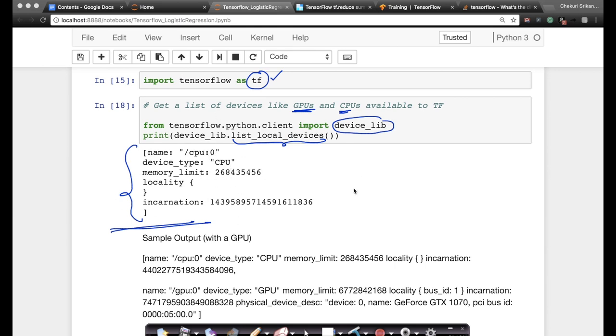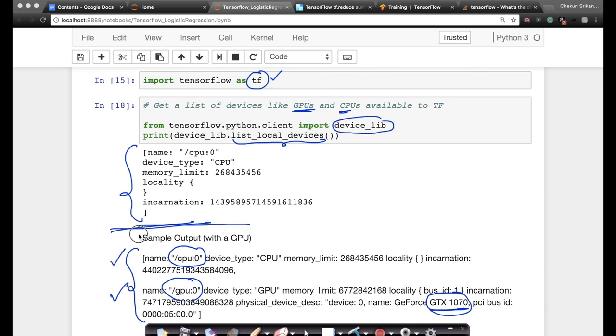But I have a desktop also at my home, where I got an output like this, where it says I have two devices. My first device is a CPU, my second device is a GPU, and this GPU is a GTX 1070. So if you have two devices, you can choose to use the GPU. Since I have only one device here, by default it will use only the CPU.